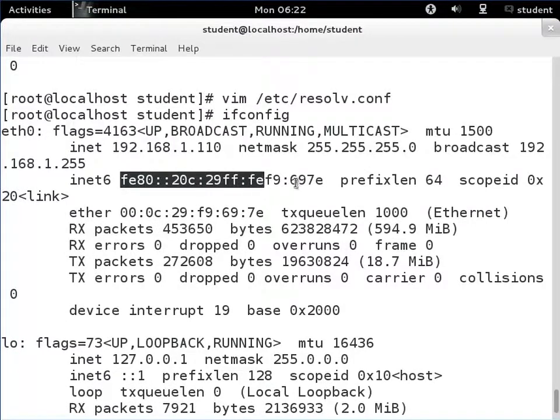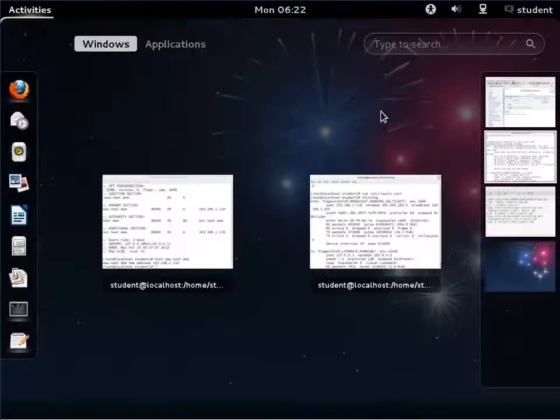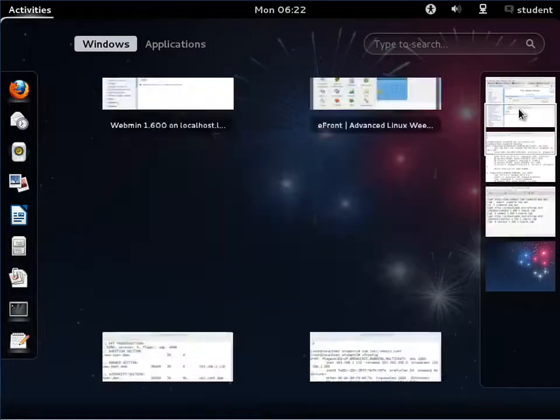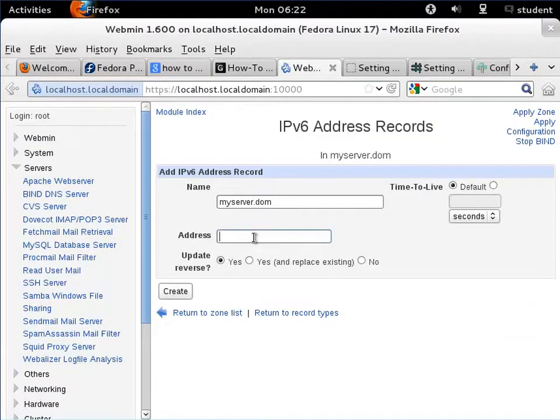So if I go ahead and select it like this, I can hit Control-Shift-C to copy it. Again, that is Control-Shift-C to copy that. And then we're going to come back over to here. Sorry, over here. And then I'm going to click in address, and I'm going to click paste. And then that gives me my IPv6 address.